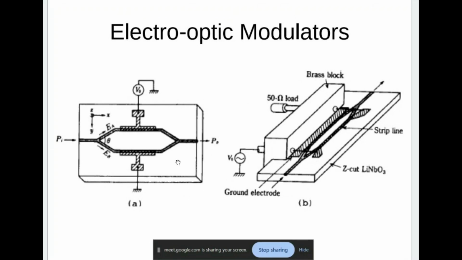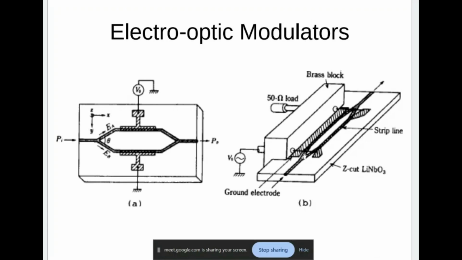So these are electro-optic models we have talked about earlier. I would like to highlight one point here. This is a top view, and you have electrodes and all that. Here you see that the electrode is a spread. It's not a lumped electrode. See, when you are talking about high-speed operation like 10 gigahertz, then what happens? These electrodes will not act just like lumped electrodes. They will act as traveling wave electrodes.